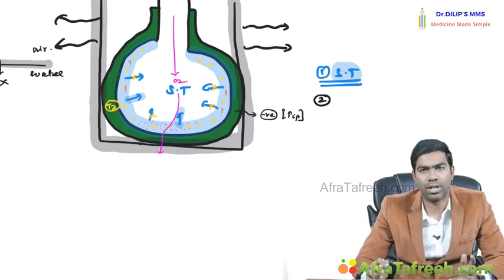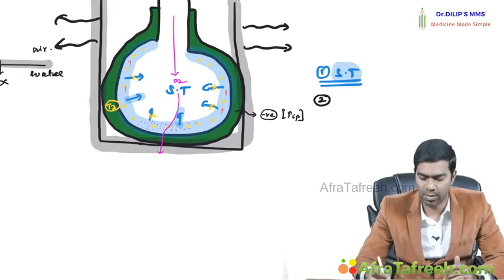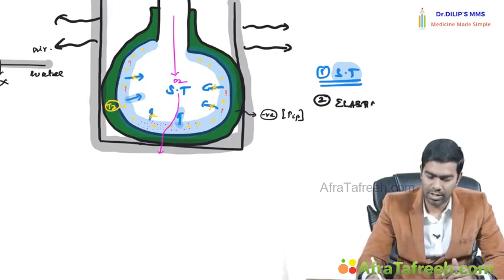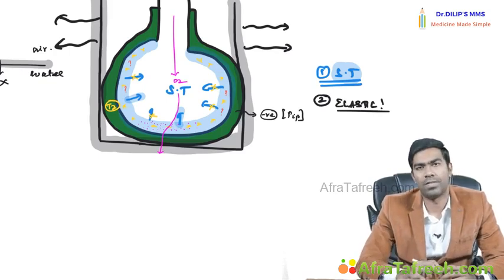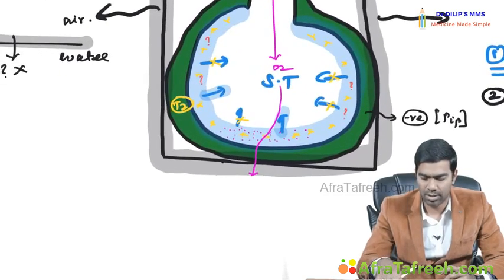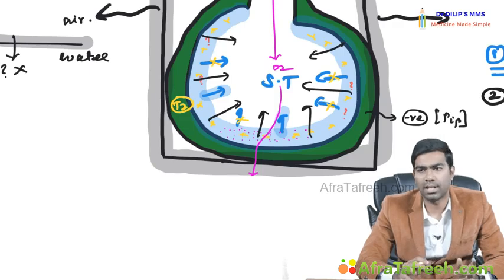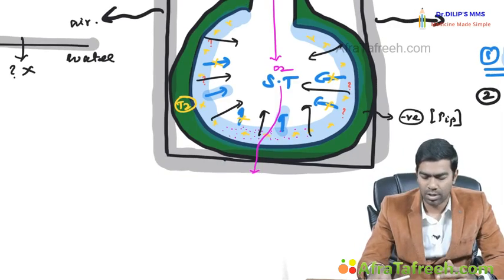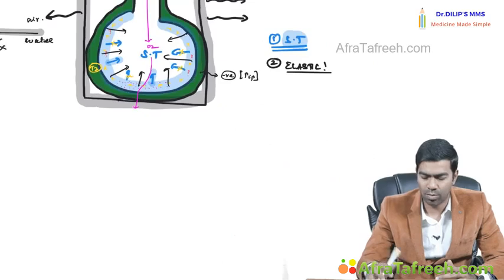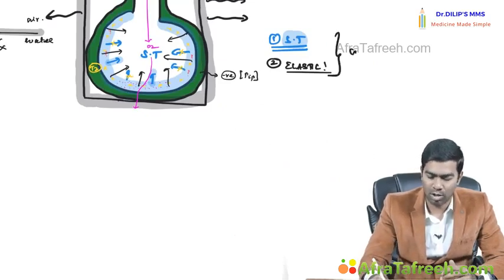Second thing, what is trying to collapse the alveoli? I told you two things will try to collapse the alveoli. One is the surface tension, and the second one is the fact that your lungs are elastic, which means the alveoli retain their elastic property, which means the alveoli have an inherent tendency to collapse on themselves. So this is an elastic lung. It is going to try to collapse. So these are the two reasons why your alveoli always have a tendency to collapse.